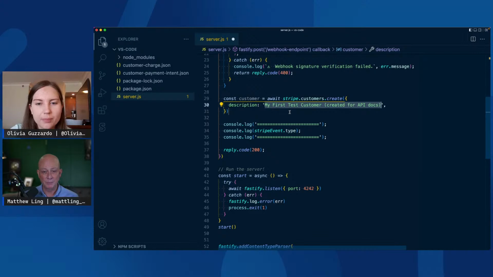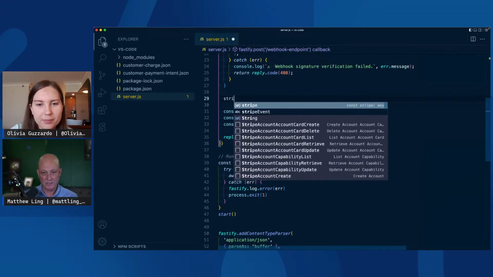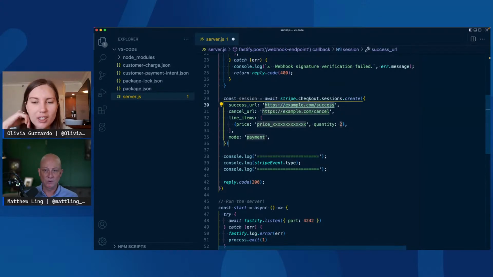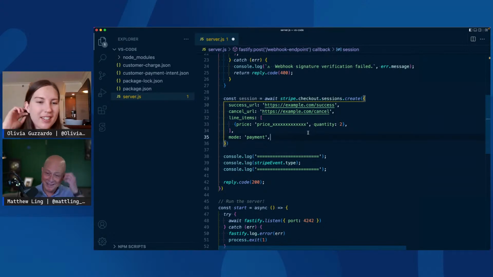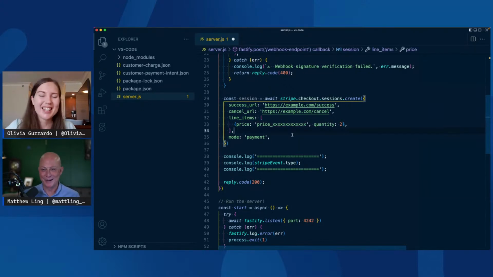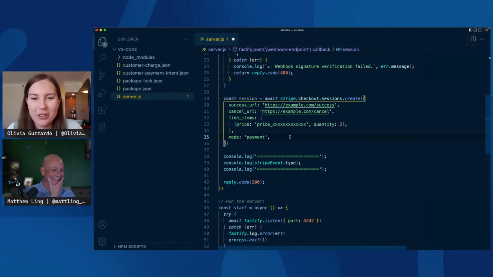Now this is a pretty simple one. Let's do one that's a bit more complicated. So we can ask for Stripe session. So here we go. We can create a checkout session, and it gives you all of these pre-filled parameters to go ahead and create a checkout session. It's so cool, and that's one thing I don't have in my Vim setup. So snippets are the way to go in VS Code. They're amazing. Props to the VS Code folks.